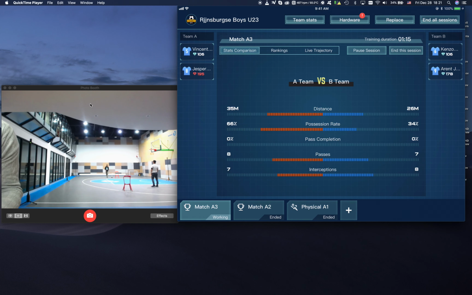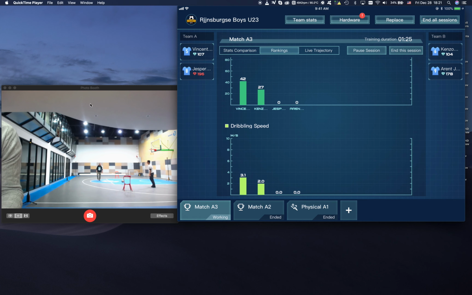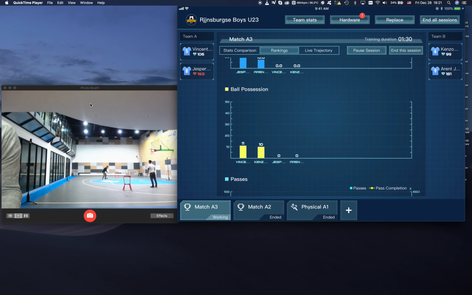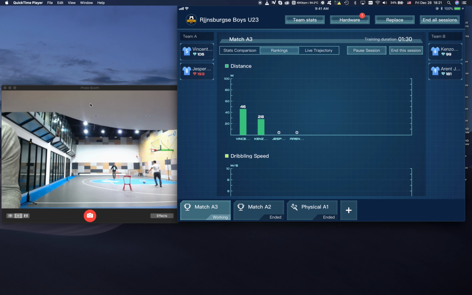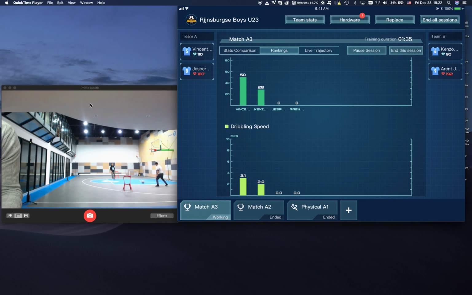And of course, we have the stats comparison for both teams, A team and B team. We have the distance, the possession rate, the pass completion, passes, and interceptions. And again, we can have a quick glance at what they are doing during this training match session.